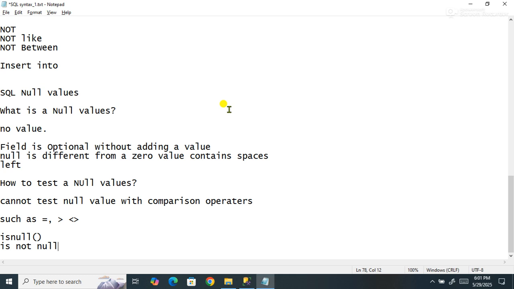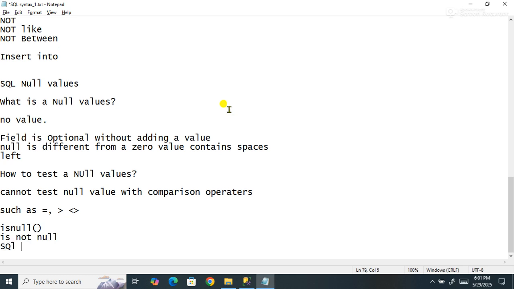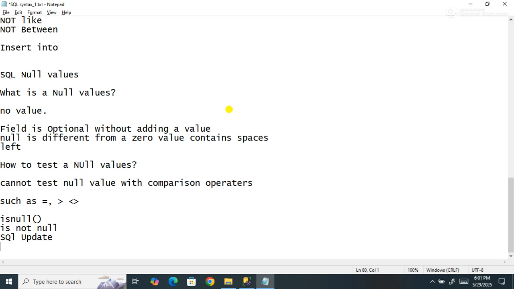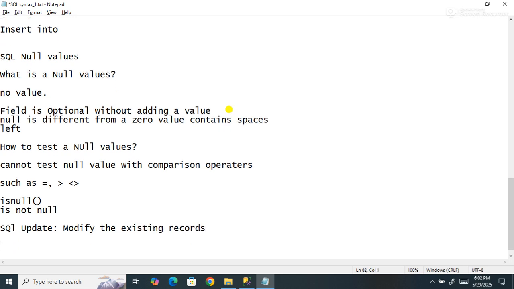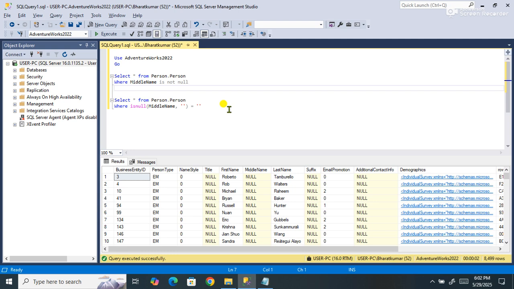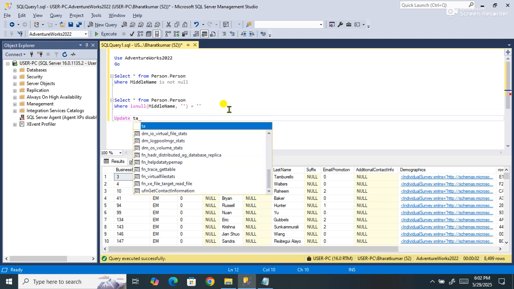Next we will move to the SQL UPDATE statement. The UPDATE statement is used to modify the existing records in a table. The syntax for this is UPDATE table name.